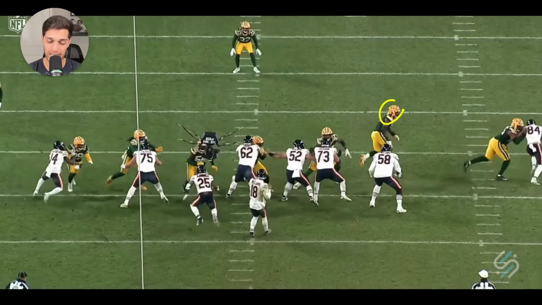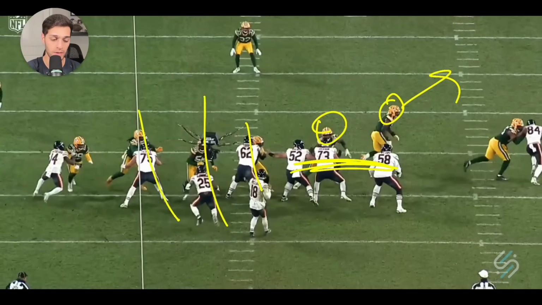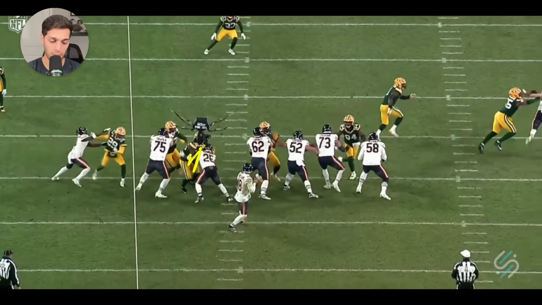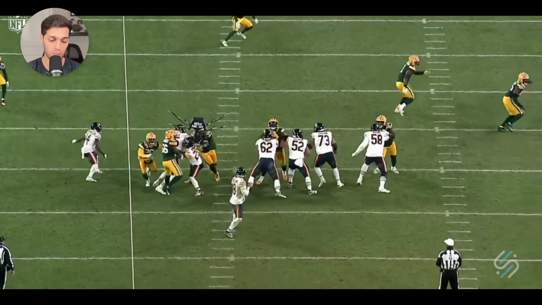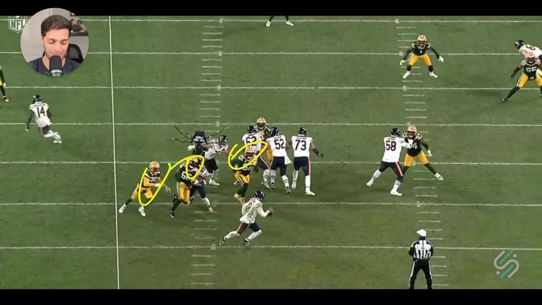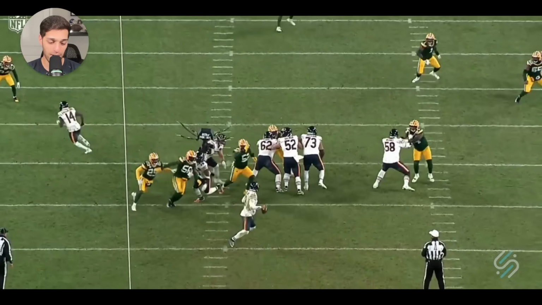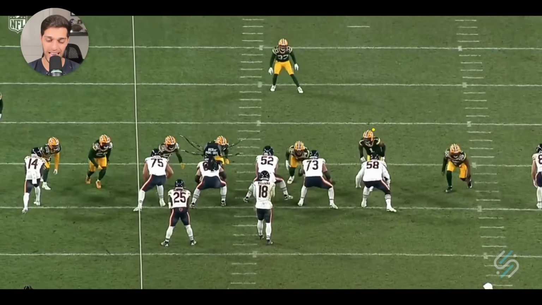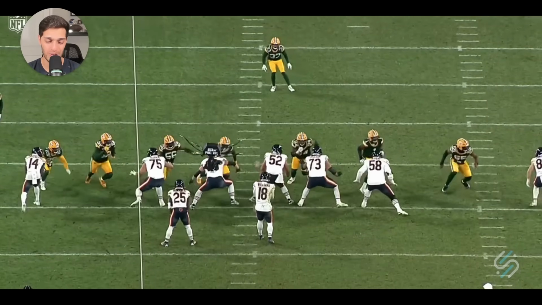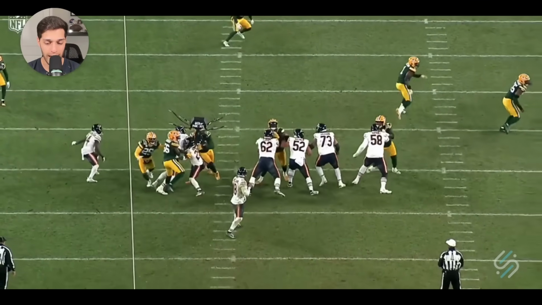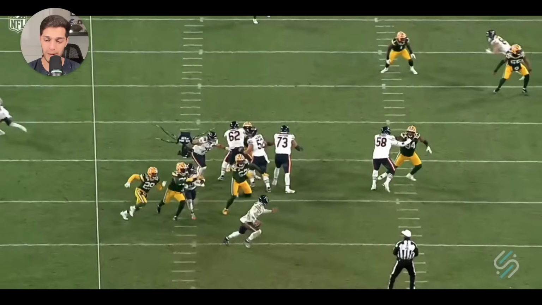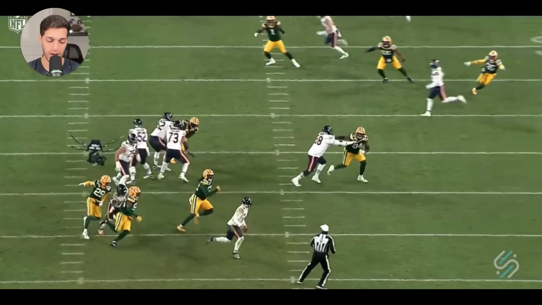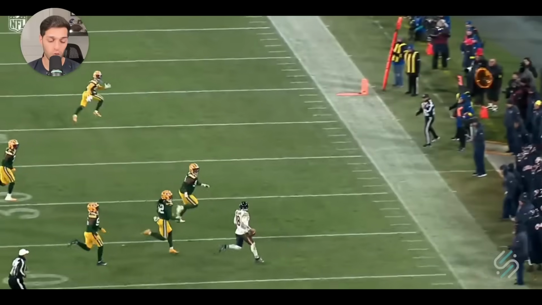I love this idea. Parsons is enough of an athlete. He can play in space, drop him out. We have 1 pass rusher that kind of takes out 3 blockers. 1, 2, 3, 4. We have an unblocked guy. We're able to get a decent block from the running back there, but now we can loop around inside. This is a good situation for the defense, right? Yes, Caleb Williams is able to make a bunch of plays rolling out to his right, but by our scheme, we are saying we have an awesome athlete, but we can also drop him out, use him in different ways because now we're comfortable in pass coverage. We have enough of these guys in space to be able to take care of maybe some of these routes that are happening. This is another great win for the Packers defense.